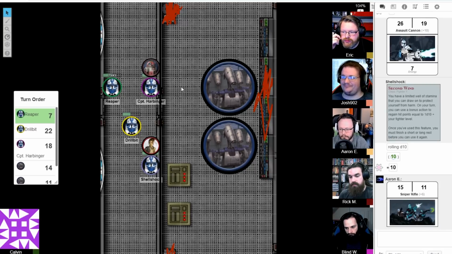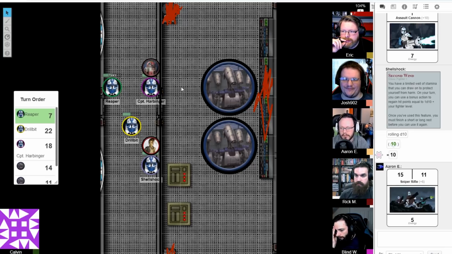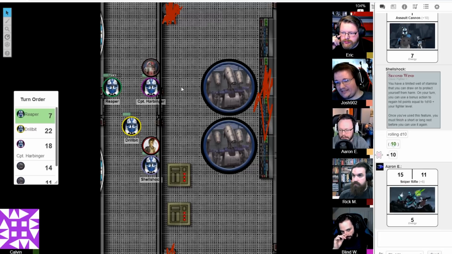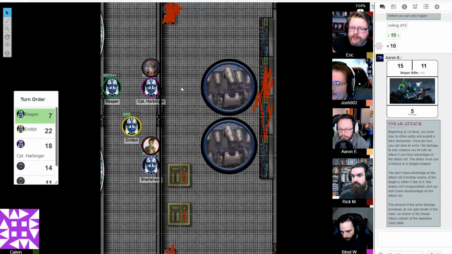Hit, which deals 5 energy damage. I can't do sneak attack because there's a guy within 5 feet of it, I think. Can you link sneak attack for me? Yes. Once per turn, you deal an extra 1d6 to one creature you hit with an attack if you have advantage on the attack roll. The attack must use a finesse weapon. You don't need advantage on the attack roll if another enemy of the target is within 5 feet of it.